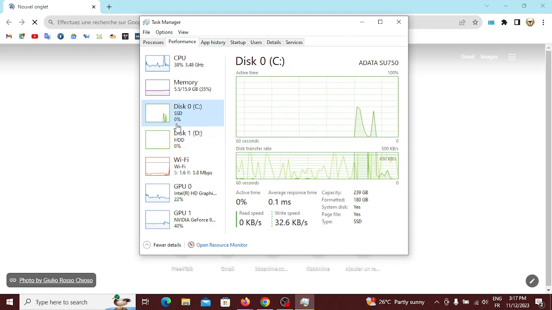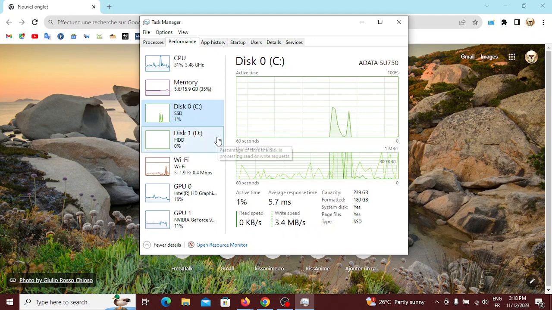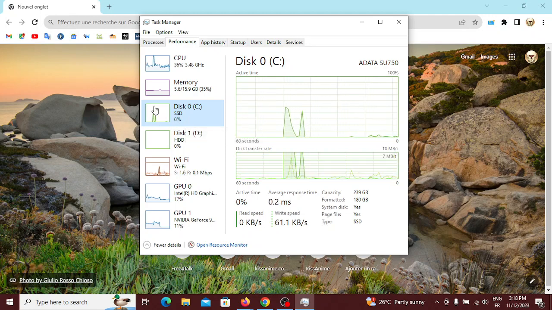Because the files of this program are stored on this disk, disk 0. When I open the program, I read the files from the disk and then load them to the RAM. That's why the usage of the disk spiked right here, and it went back to zero because I finished loading the files from the disk to the RAM.